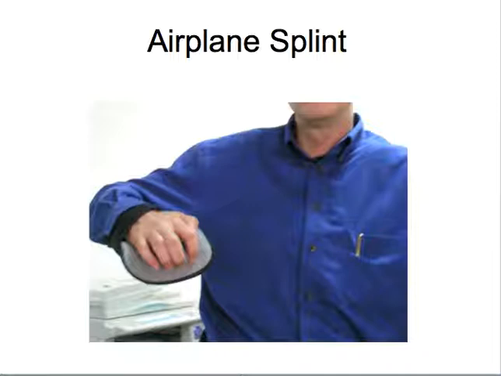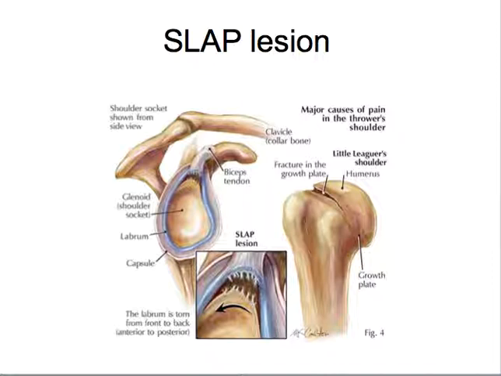The next thing we're going to talk about is labral tears. And in your notes, I have the distinction between two labral tears. One is what's called a glenoid labral tear, which is just an isolated tear of the labrum from the glenoid. And they go in, they suture that together.